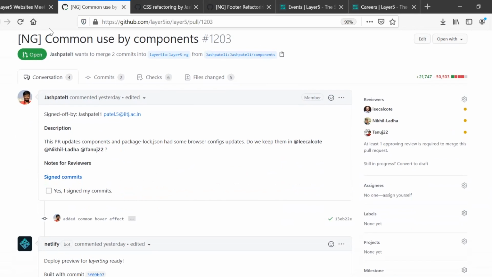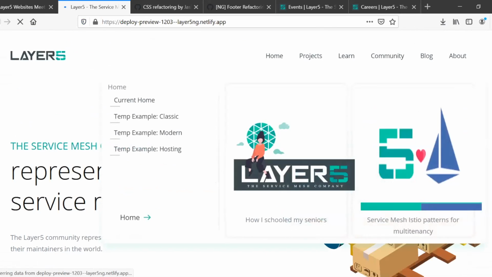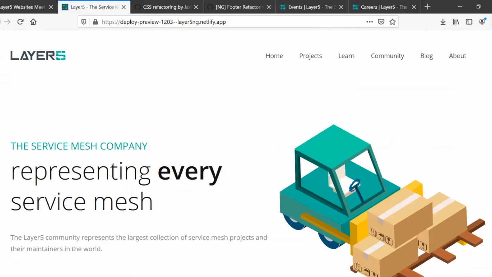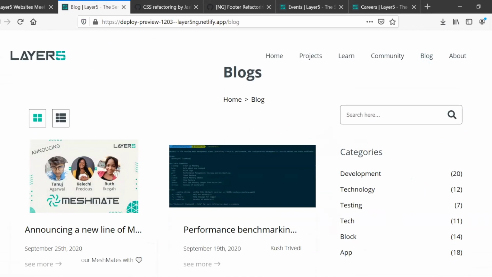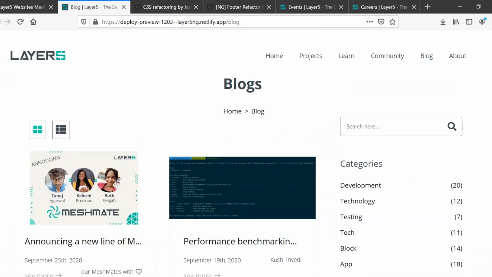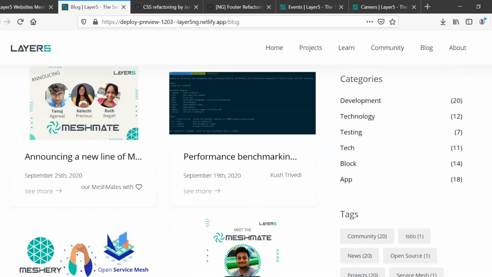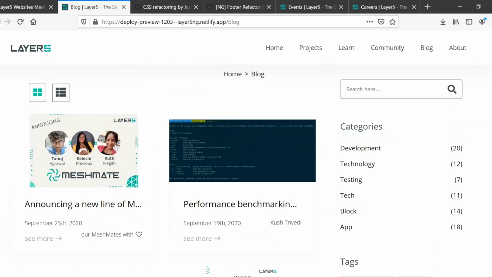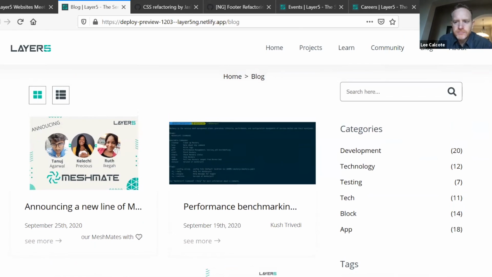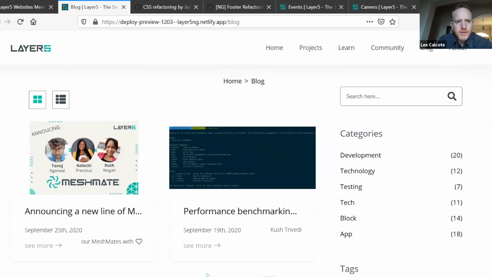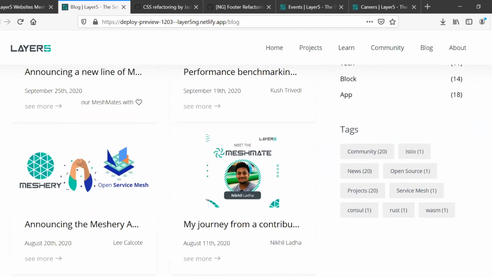If you can just open up the Netlify preview for this. We'll move to the blog first for the tooltip part. This is inspired from the mockup, so the inner icons have to be changed. I'll look into whether I can find something better in React icons. Yeah, but let's not waste that time. It's good, you know. Okay, please go ahead.